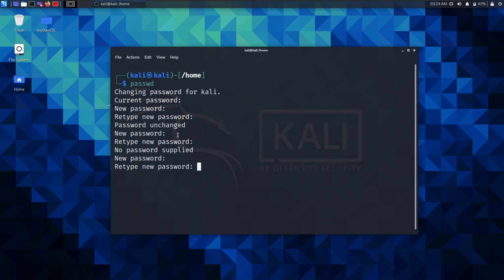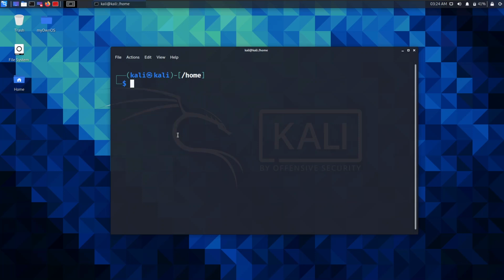Okay. So second thing, we are going to learn how to switch to the root user or super user. Currently, you can see that I'm the user Kali, and to check which user is currently logged in or working on the terminal, you can type the command whoami and press enter. Currently you are seeing that I am working as the Kali user. To switch the user, you can type the command sudo su. Here su stands for super user. Always remember these kinds of things.